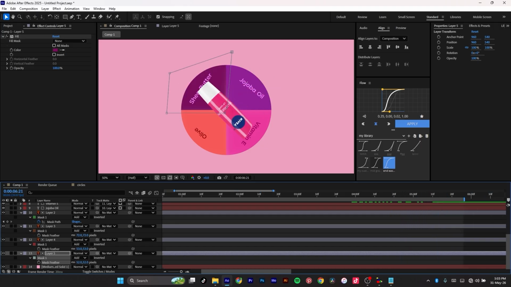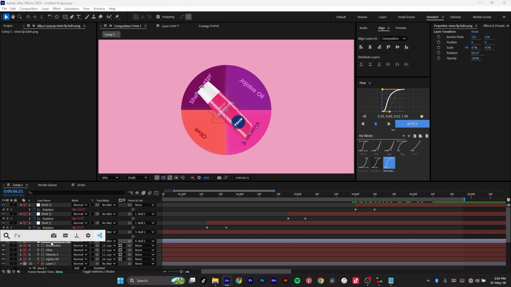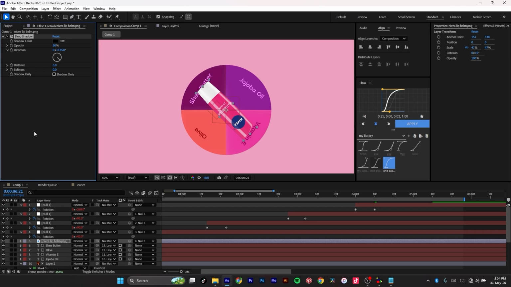Okay. So the next thing is to add drop shadow for more realism. Add drop shadow to the Nivea balm. Okay, so the distance and the softness is gonna be not too much.